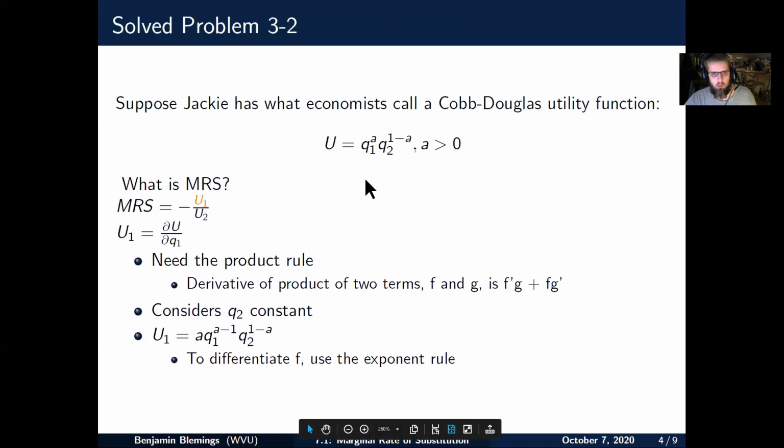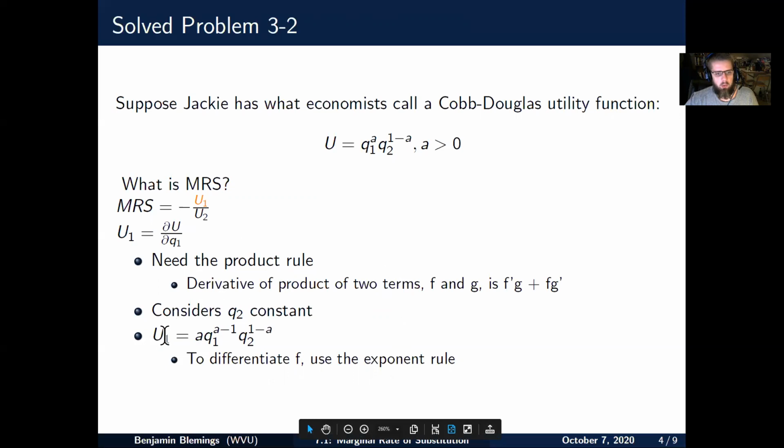So for those of you who had calc 1, in a couple videos, or I think last video actually, I linked to a couple open source textbooks that will help you with the product rule and exponent rule, as well as the Khan Academy videos that I shared in an earlier video. So you should be able to figure those out, and I'm doing my best to help you here.